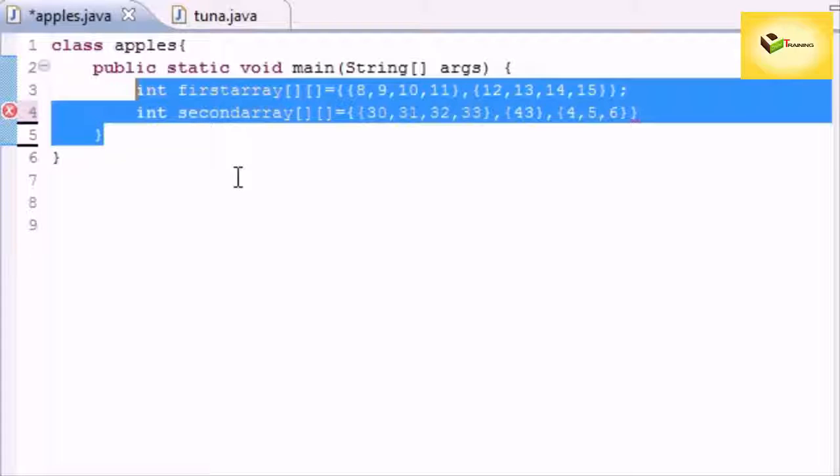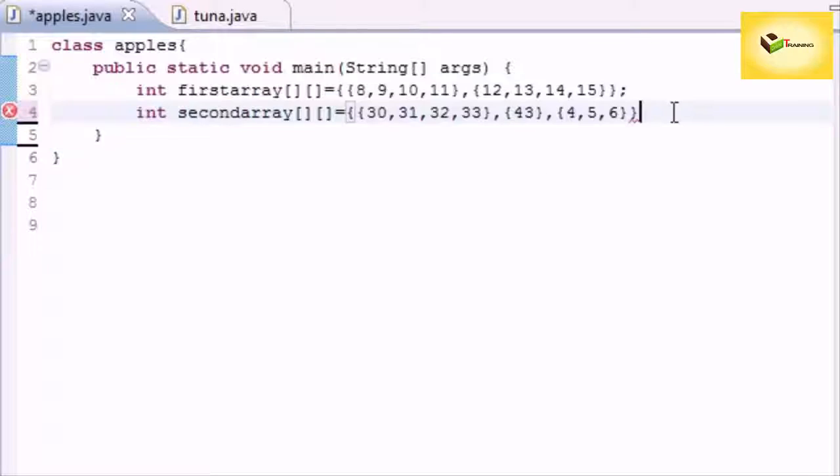In the next tutorial I'm going to be building a program to output this so you can see visually what I mean and how you create a table with rows and columns. Once you see it, it's going to make complete sense and be really easy. So that is the basics of a multi-dimensional array. In the next tutorial I'll show you visually how to do this so it'll make a lot more sense.